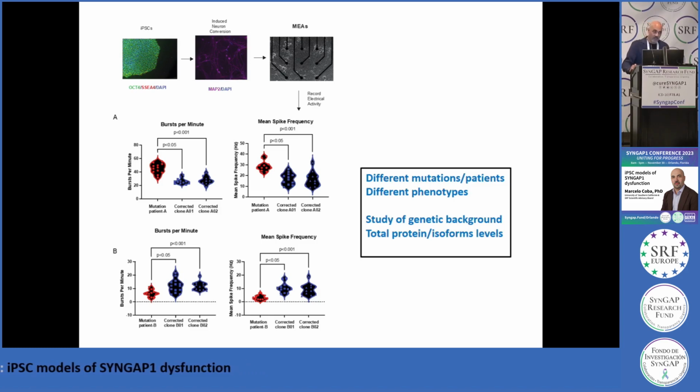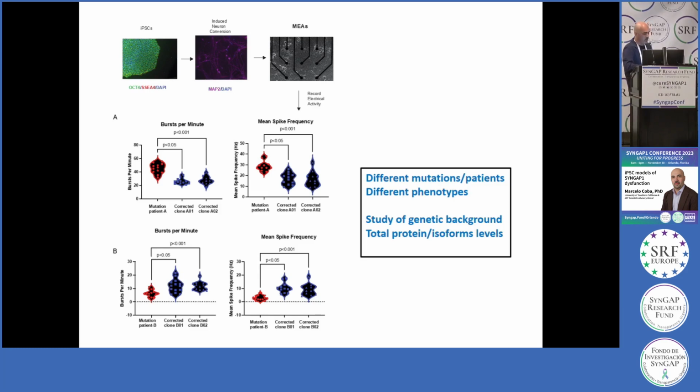case. We have patients where we don't observe this phenotype. Even if you have a truncation and you have less protein, the phenotype can be reversed. In this case, we have mutations that decrease the synaptic activity. And also, when you check the morphology of the neurons, it is different. You can see that this is genetic background. What is it in the genetic background? You know, it might be the total protein levels.